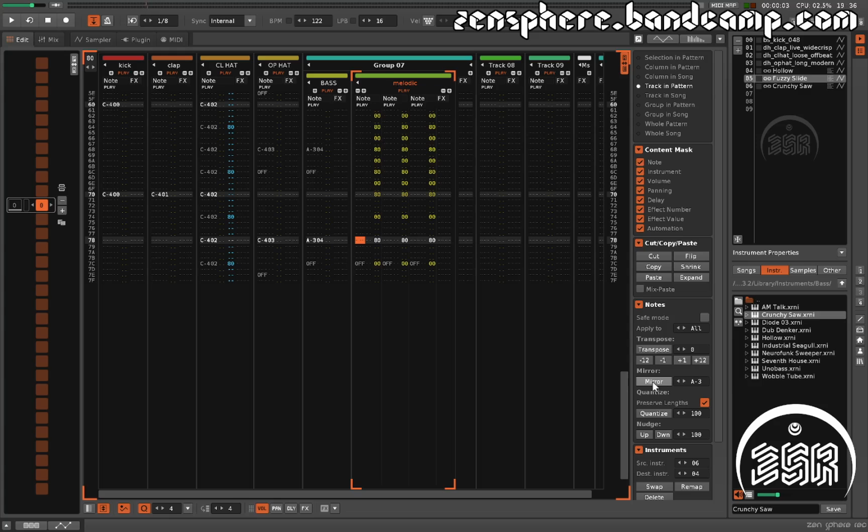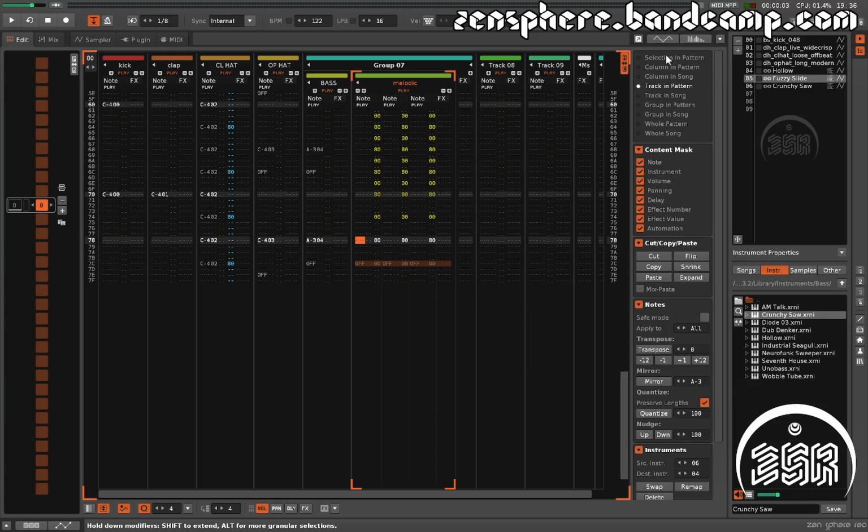That's funny. We also have quantization options. This is 100 equals 1 line. So if you want to quantize every 4 lines, you would input 400. Every 8 lines, you would input 800. But this is hexadecimal. So if you wanted every 16 lines, you would input 1000. Maybe I'll do a little thing on hexadecimal, but for now, there's plenty of resources out there to learn hex. And I recommend doing it. It just makes working in Renoise a little simpler.